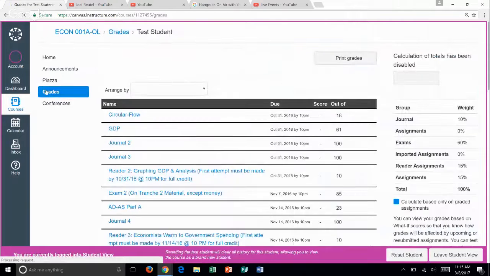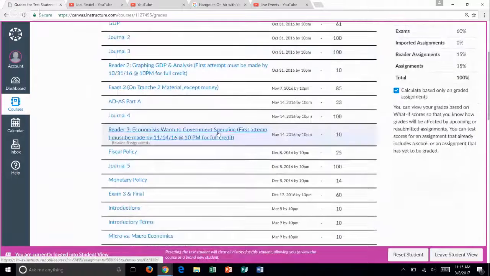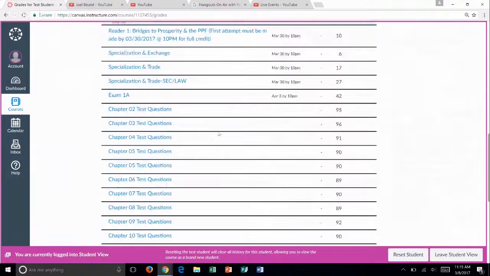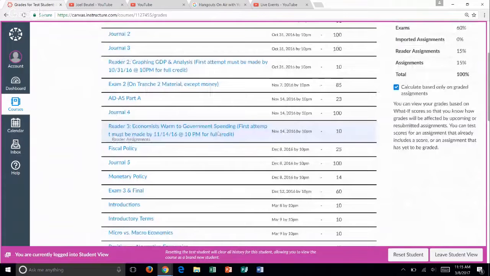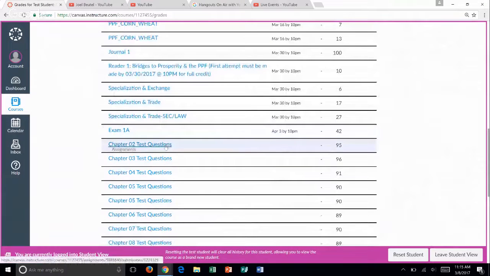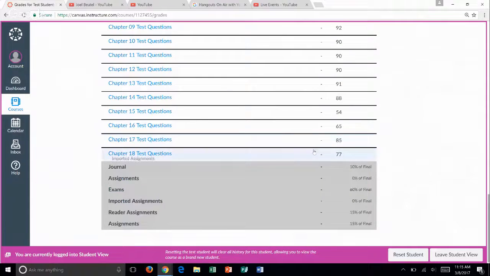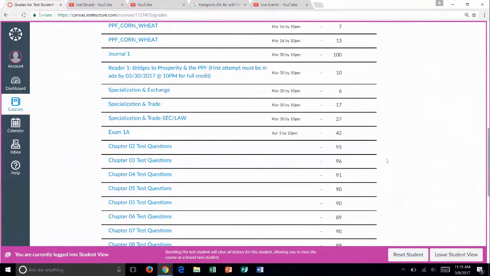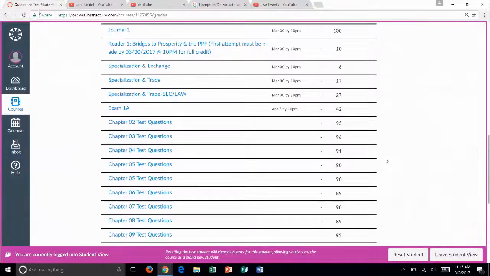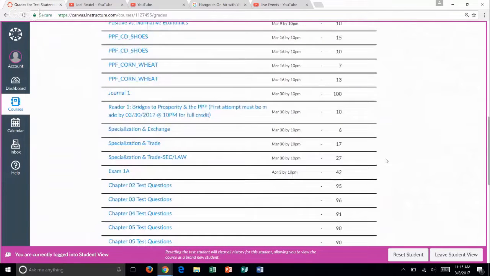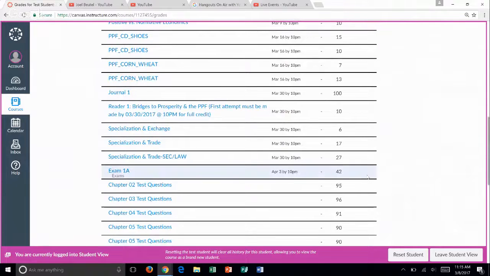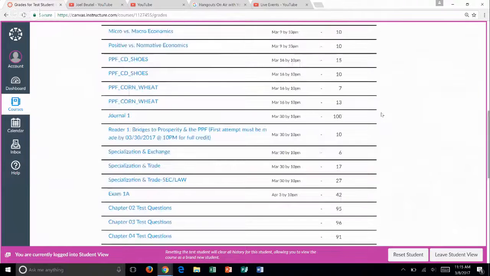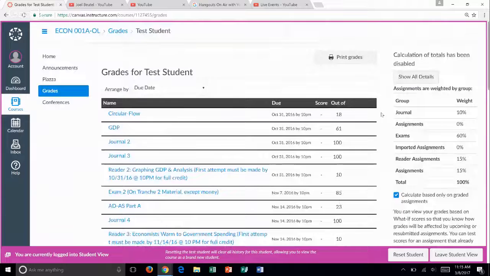If you want to see your grades, you can come here and you'll see your grades for assignments. This is where it can get scary because you've got all these things with points. I just want to let you know all of this stuff down here, chapter 2 test questions, chapter whatever, none of these are going to be in the course. They're just there because I put them there. They're dummy. You're not going to have that many tests. Those are just question banks that I imported in class. Because of the way Canvas works, they end up showing up, and someday I'll figure out how to get them not to show up, but I haven't done that yet, so it is what it is.